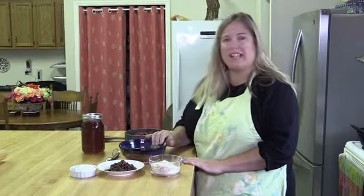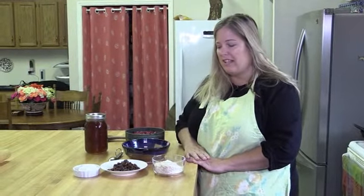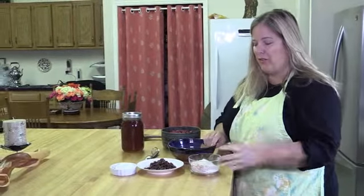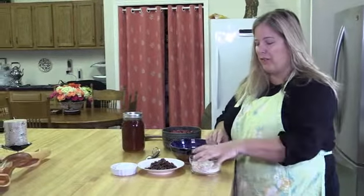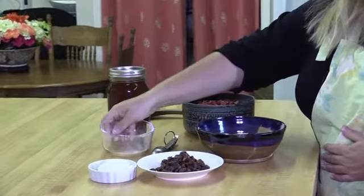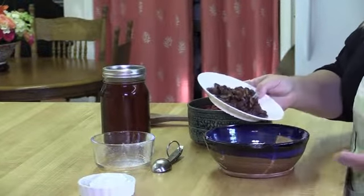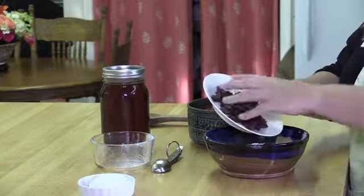For the topping, that's the biggest challenge for me, because I love to use butter, and I'm trying to find ways to make it crispy and brown without using butter. So what I'm going to put in that is 1 cup of rolled oats, 1 handful, or approximately 4 dates. These dates kind of lend a sweetness, and it helps with the crunchiness and the browning when it comes out.